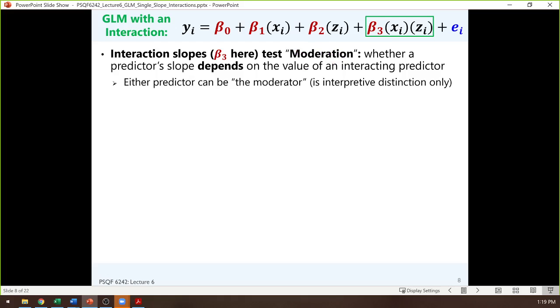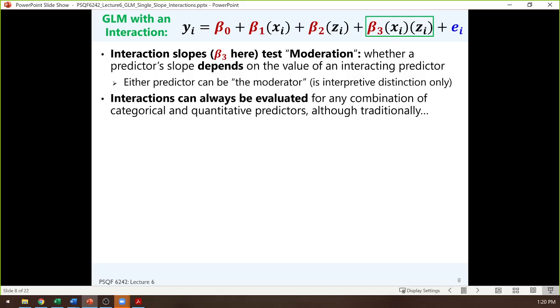Mathematically, you can talk about it either way and have it be accurate. So there is no way to tell from a math point of view which is the moderator. But the way that people phrase research questions usually means that we're going to talk about one predictor as sort of the thing we care about, and then talk about how its slope varies for different kinds of people. And the variable that conveys different kinds of people is known as the moderator. So we can always fit these sorts of it depends moderation interaction effects.